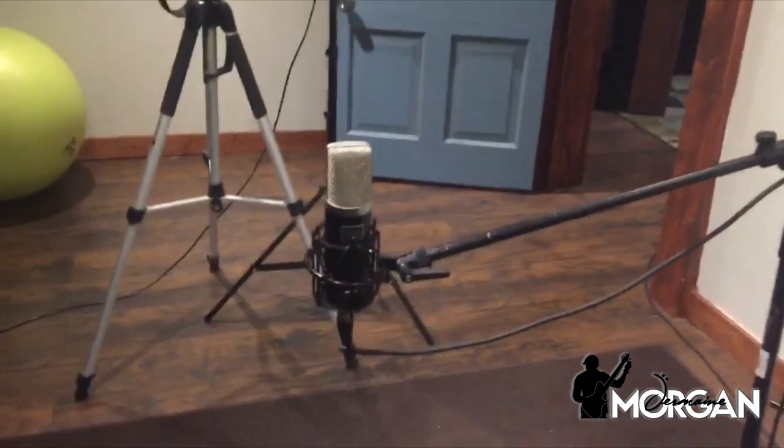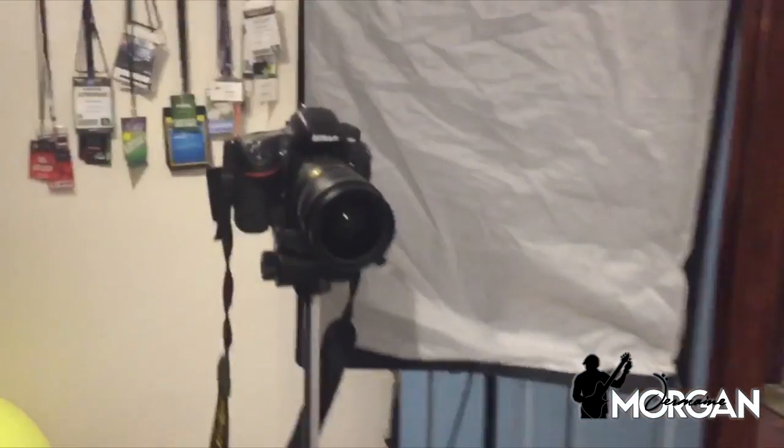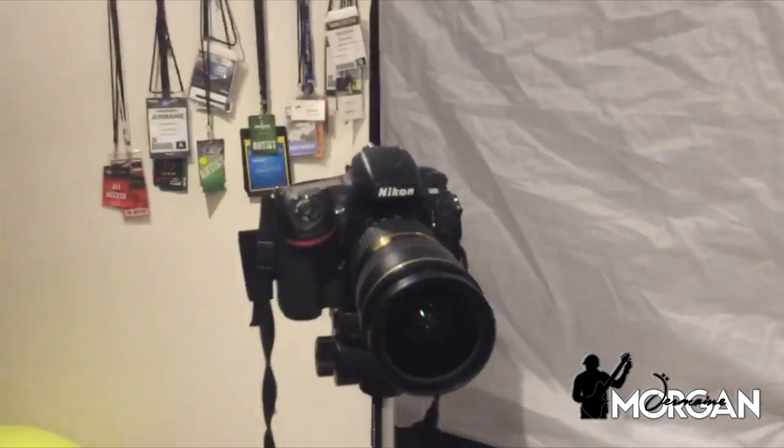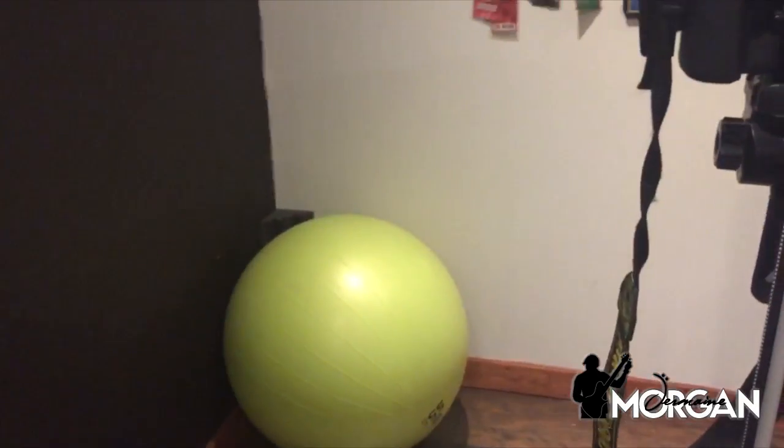So here's the part of my videos y'all don't see. All right, so over here, this is what I use. This is why you can hear the traffic so well in my new studio. This Mojave audio mic that I use actually was a gift. And I'm shooting with a Nikon D800. Ignore the ball in the corner.